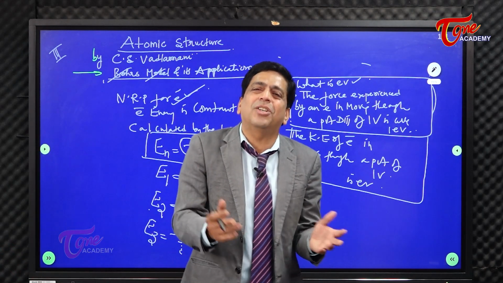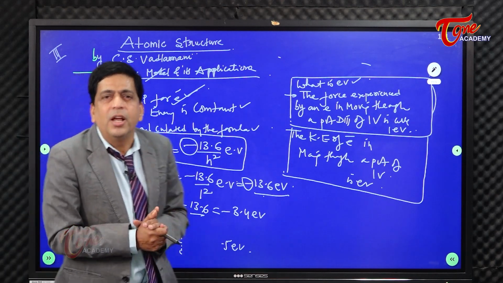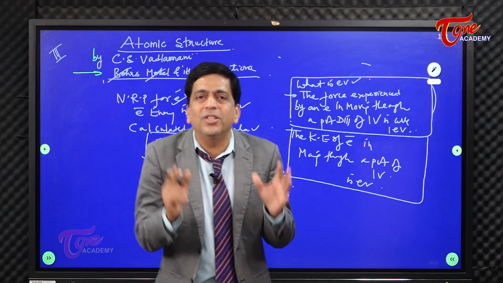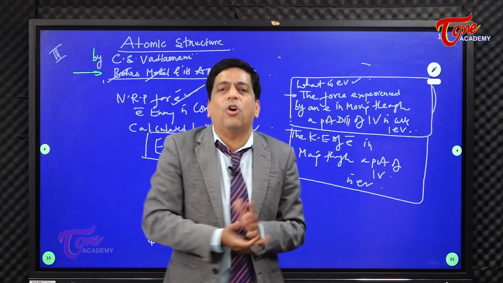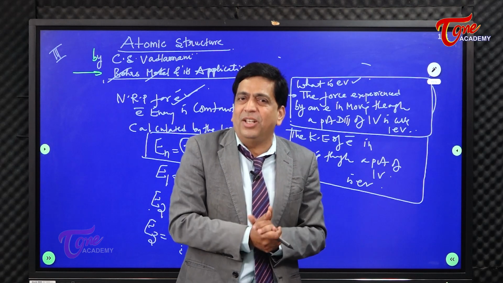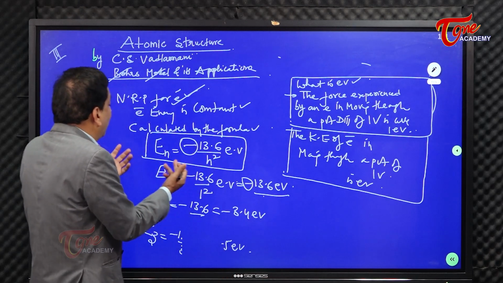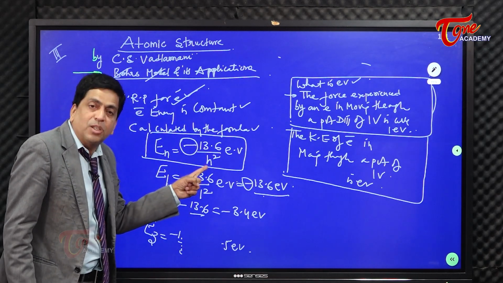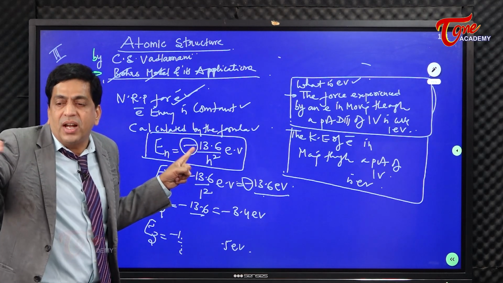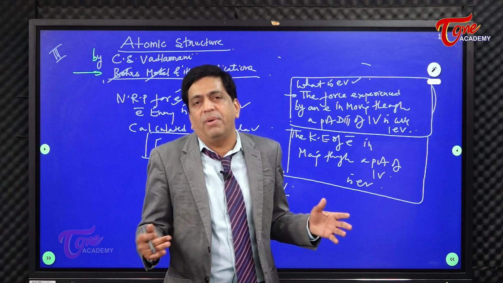So why is all this discussion cropping up? Because you fellows are basically proposing a non-radiating path. When you propose a non-radiating path, the electron's energy in the orbit will remain constant. And when it remains constant, the natural question arises, how do you actually measure that? I give you a formula, En = -13.6/n² electron volts, the minus indicating that I have done some work in bringing the electron from infinity and placing it in the first orbit, second orbit, third orbit. And then, as I told you, the atom has infinite number of orbits. It's up to you.